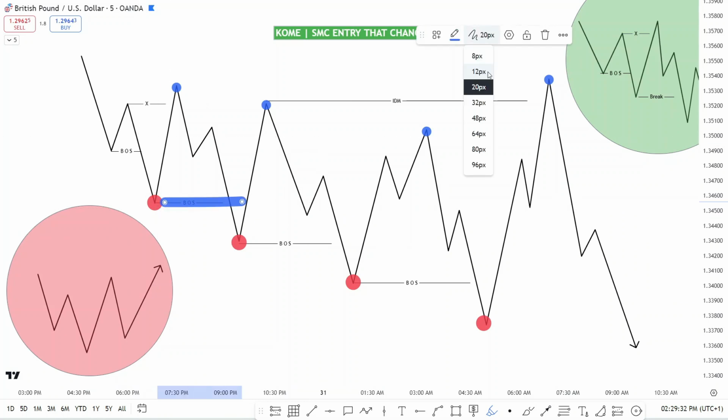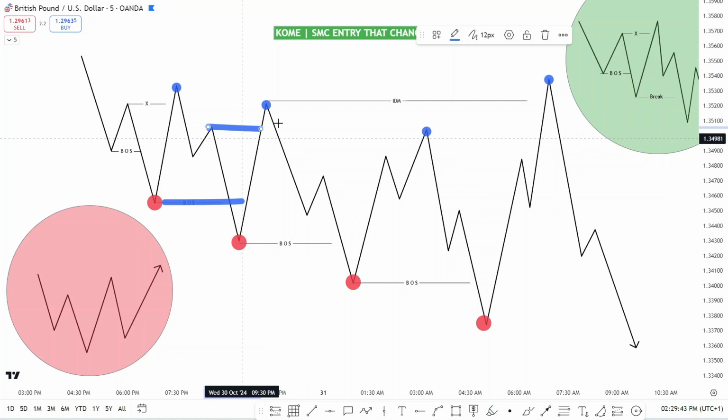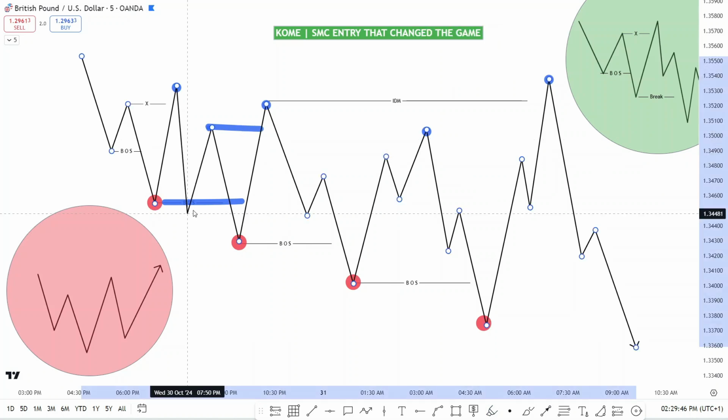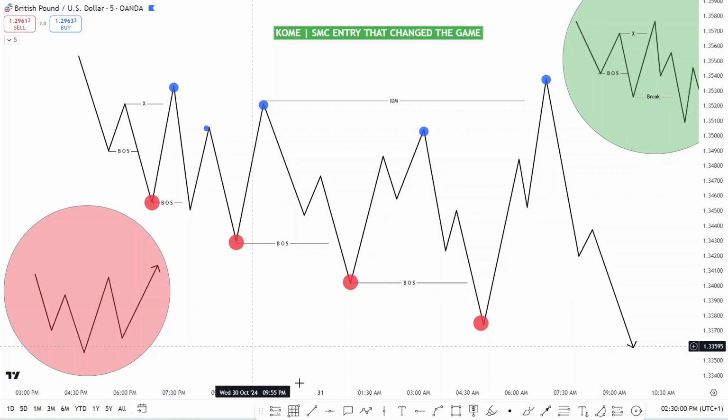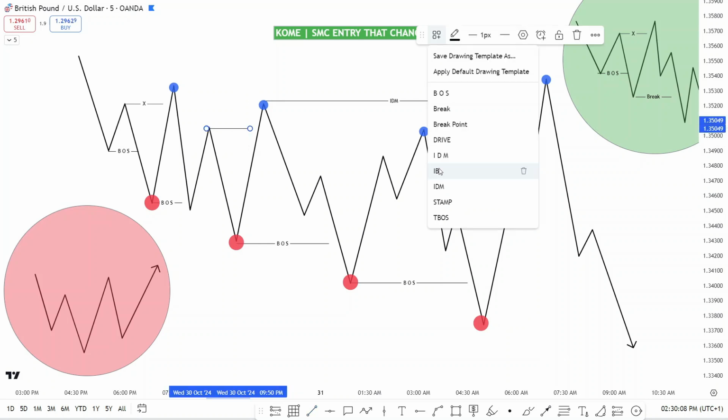After the break of structure, the next thing we want to identify is our inducement. So where is our inducement? This zone becomes our inducement. Of course, there is a little error here. The reason is that for us to get a valid inducement, there has to be a break of market structure in the direction of our trend. In this case, this becomes our break of structure, and this becomes our inducement leg.